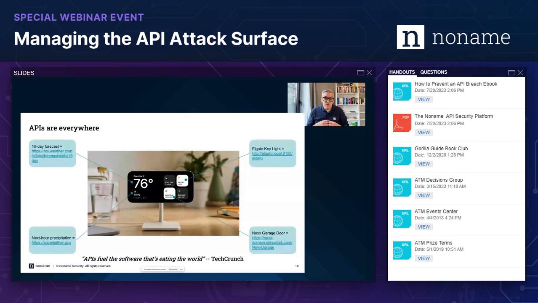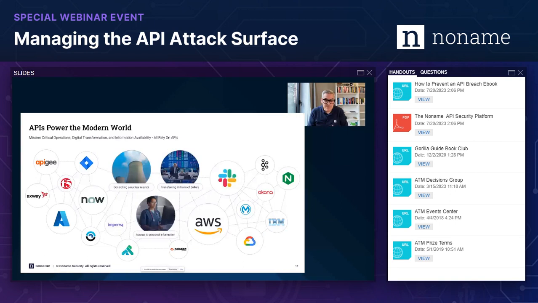So even though we've sort of focused on the software layer, for example, in 2011, you had this sort of seminal piece in the Wall Street Journal by Mark Andreessen saying software is eating the world. What we are seeing now is under the covers, it's actually APIs fueling that software that is eating the world, but we haven't paid enough attention to that.